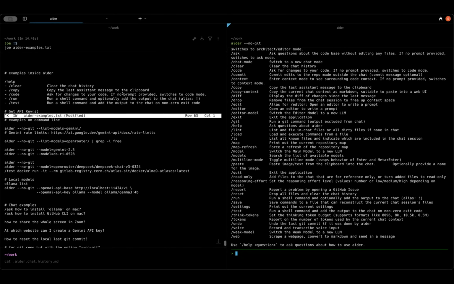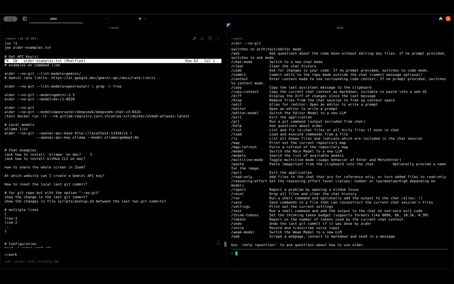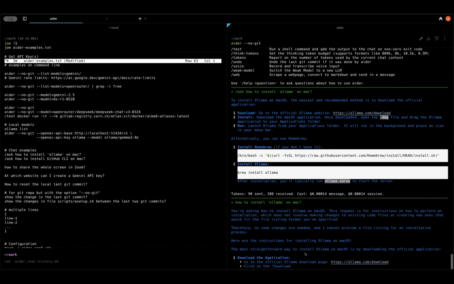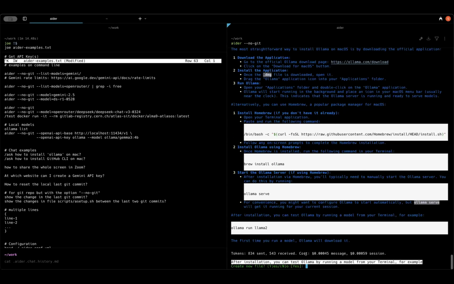Here I can show some examples. I can ask a question, and if you do not use Aider and just run this one, probably it will ask you, and we will run the command for you with Aider the same way. So that way you can run the command Aider suggests.